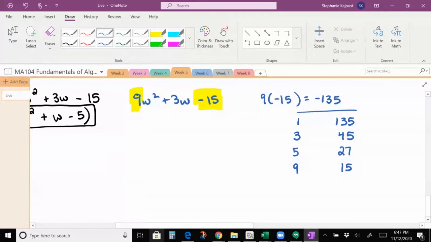Now, 9 times 15, that gives you your 135. I only need to check up to 9 times 10, 11, 12, 13, and 14, because once I hit 15, it's already on the list. So I don't have to try every single possible number. Yeah, that makes sense. I know it's not 10. Pretty sure it's not 11. 12 doesn't work. 13 doesn't work. 14 doesn't work. And so that's it.